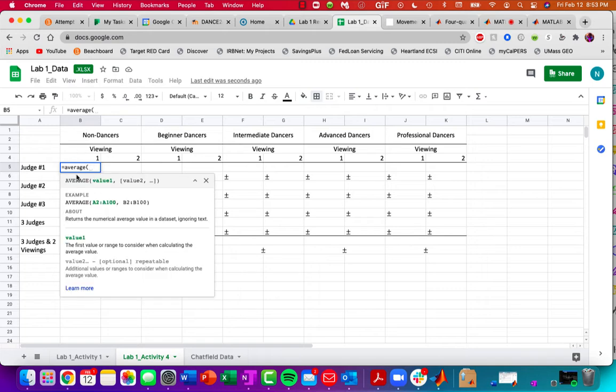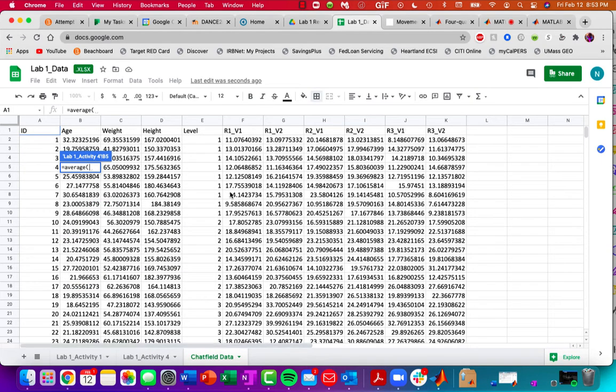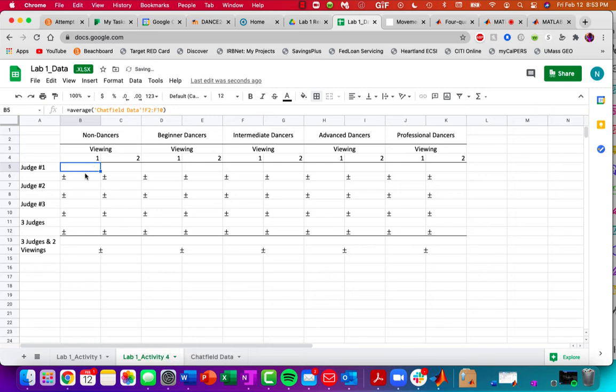You could start inputting your calculations in here, and then reference this sheet over here. So that was for level 1, rater 1, viewing 1. And if I press enter, it should calculate the average of the cells that I referenced in this Chatfield data spreadsheet. Okay, so that's another way that you can complete these calculations if you wanted to do stuff in Excel.